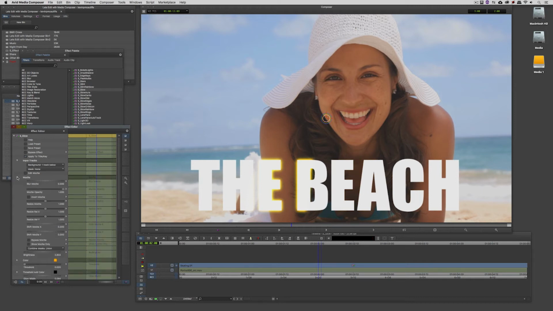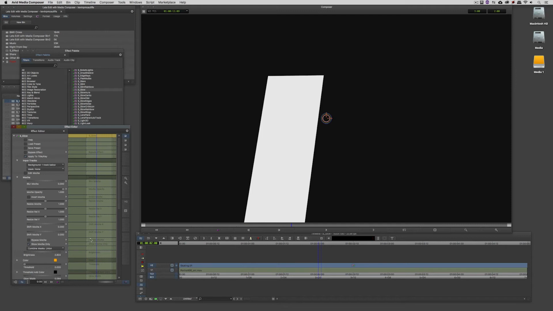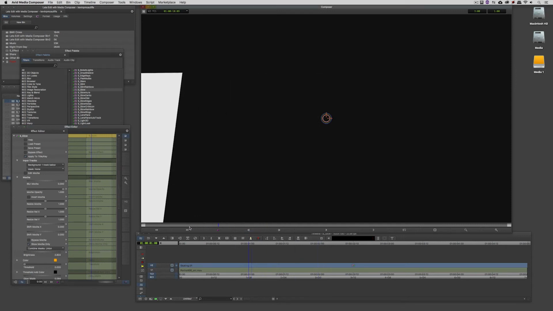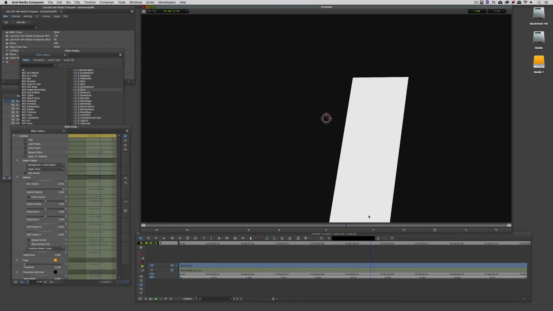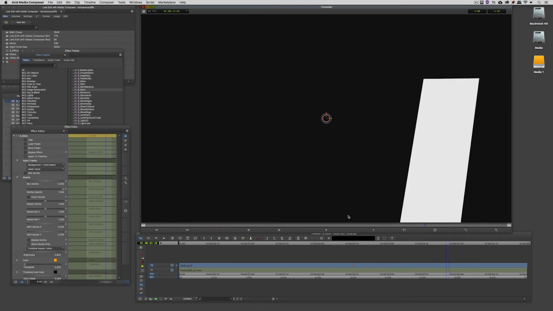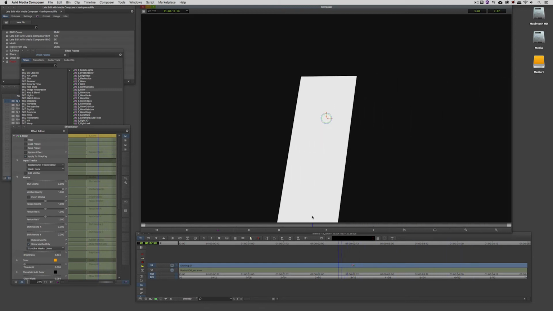Now what I want to do is just twirl down Mocha for 1 second. I want to come down and just show Mocha only. You'll see there's the mask that we created inside of Mocha that we hand animated in literally about 2 seconds. But what this is doing is creating a mask for our title. I'm just going to turn off the Show Mocha Only option.